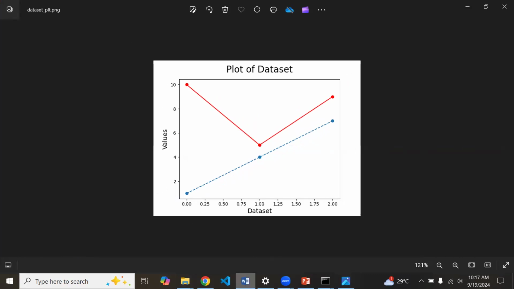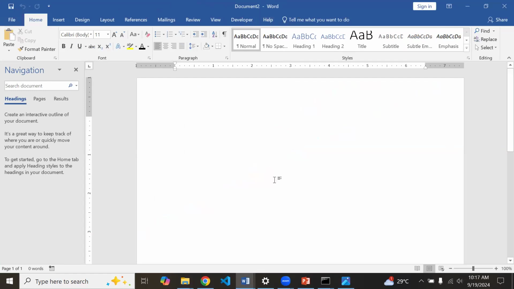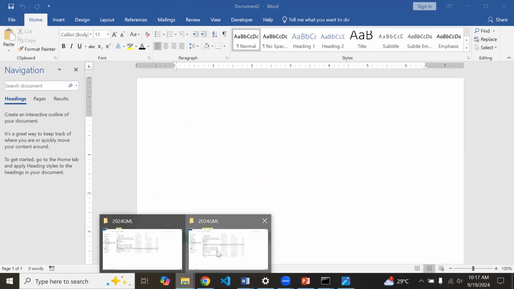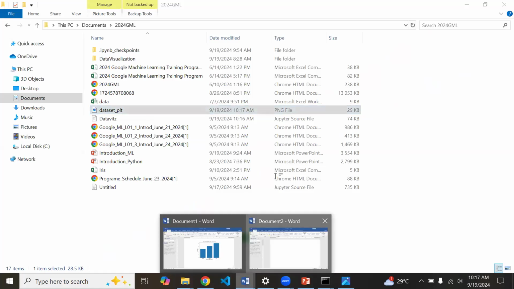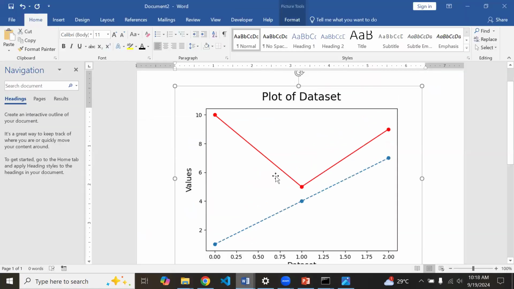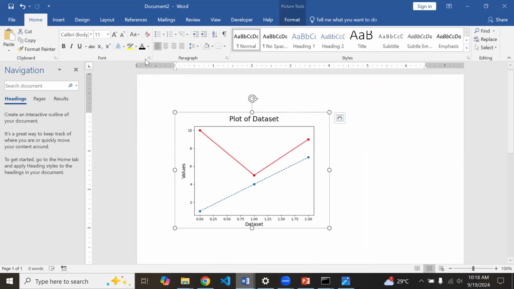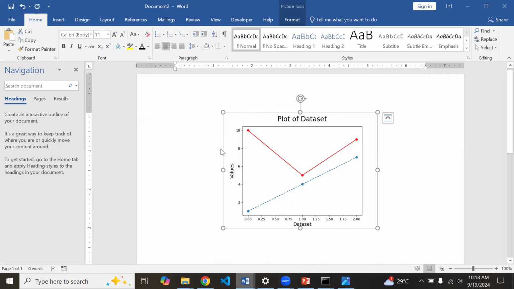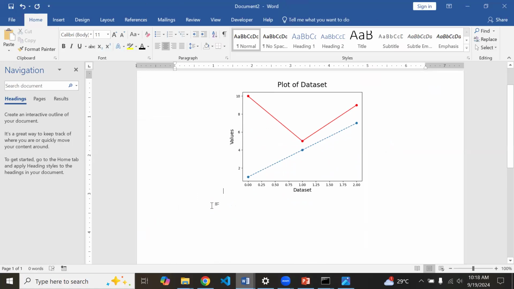What I was trying to show is, let's say you have a report and you have to put in some plots. You can just come in here, copy your image. Let me just copy this, Control C, bring it here. And your image is still looking very sharp, even when you squeeze it up. So everything looks good for your plots, and you can do some other things.